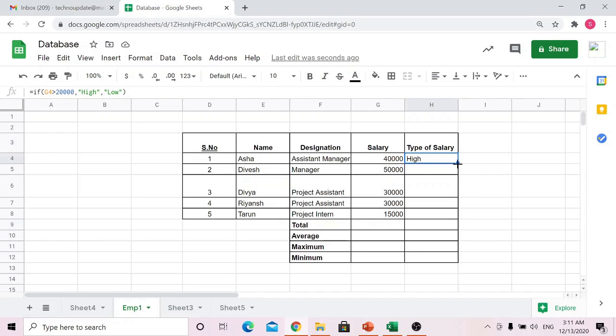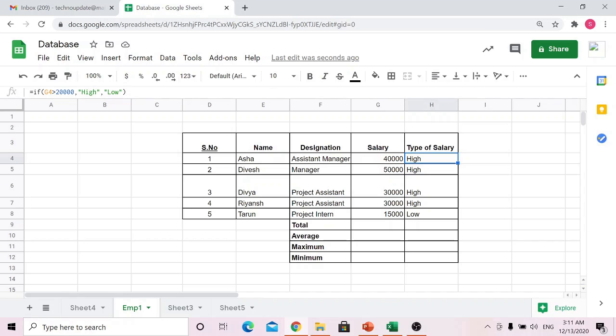Then if you want to apply the same formula to the other cells, you need not write again and again. Simply click on this solid square icon and drag it. The formula will be automatically updated. So here you can see these values are high and this 15K is less than 20,000. So that is why it is low.